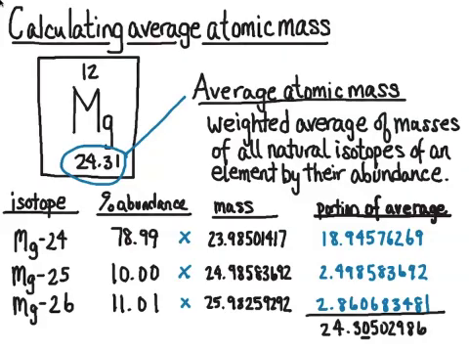I get 24.30502986. If I look at that long number and round it to two decimal places, which accounts for the significant figures in the abundance, I find 24.31. Lo and behold, I have calculated the average atomic mass, and it agrees with what I got from my periodic table.